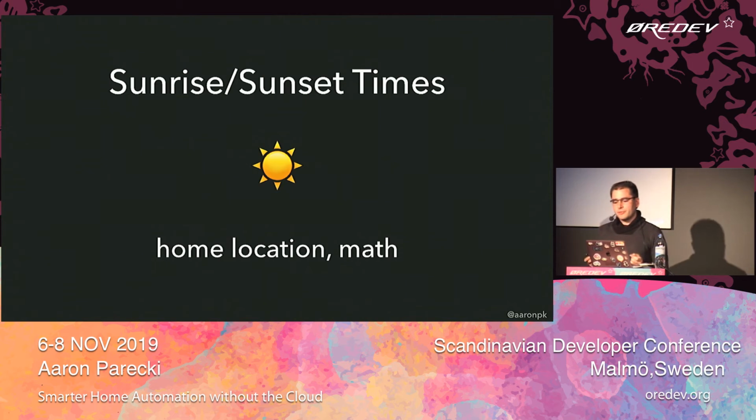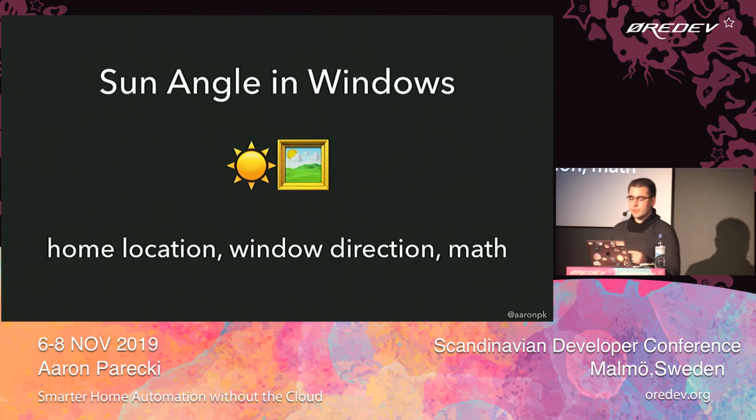You're going to want to configure a rule for calculating the sun angle in your windows. This one is really cool. I know that I have a window facing this direction, which means when the sun's angle is a certain amount, there will be sun in the window. But that angle changes with the time of day throughout the course of the year based on the seasons. And I live in Portland, Oregon, which is pretty far north compared to most of the U.S. So sunrise varies quite a lot, between 4:30 and 9:30 p.m., which is a lot different than if you're in the Bay Area, where the difference is only a couple hours. So it becomes really important to get that one in there.